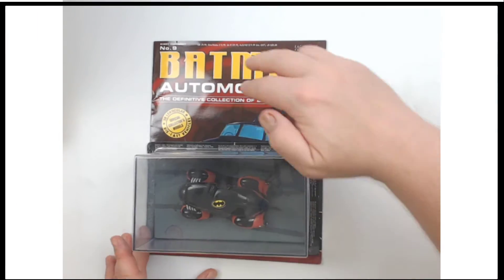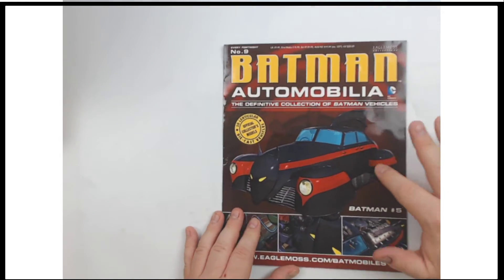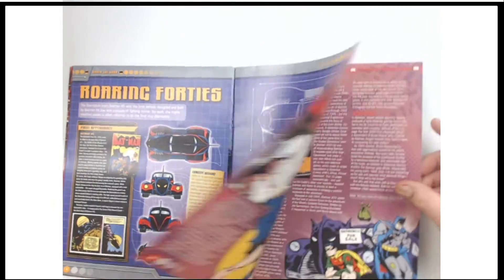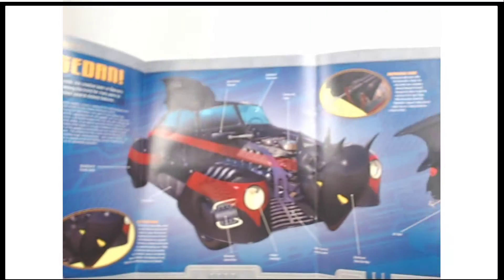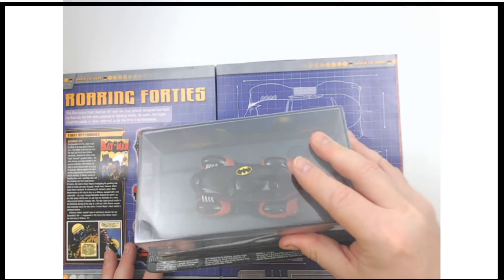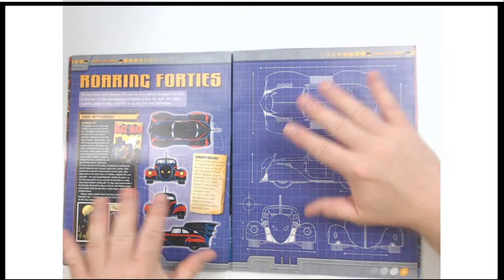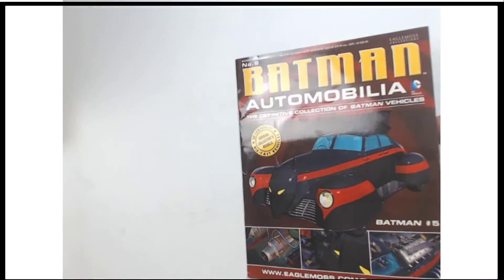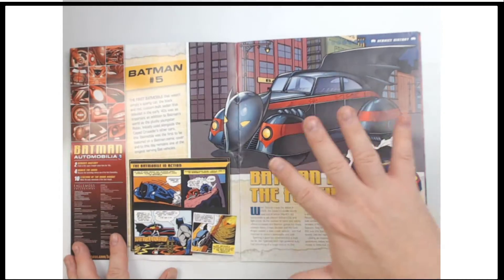Most of these came poly-bagged with the magazine. I'm going to set this aside so you can see the magazine, because these are pretty interesting in their own right. Normally these were poly-bagged together with the acrylic and the die-cast model, but in this particular case this one came from our consignor already removed, so we have the opportunity to show you this separately. You can see the painstaking work Eagle Moss did — they made some pretty neat little magazines.